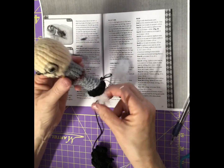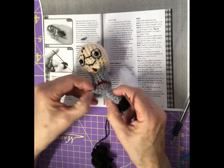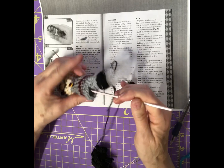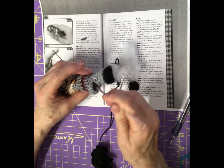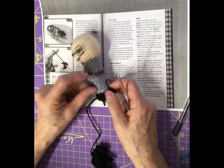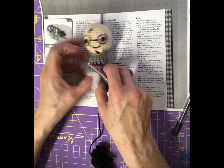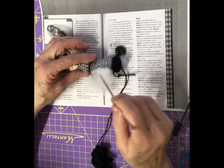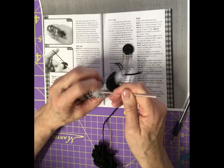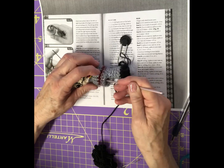I might add a little more stuffing to his body because I think his body should be bigger than his leg. So I'll probably add a little bit more stuffing up in here. Maybe take out a little in the leg and not stuff it so tight. Kind of. There we go. I like that. Add a little more of this stuffing over here. Again, it's personal preference. Just play around with it. We're getting towards the end, so that's a relief.